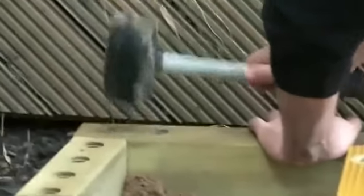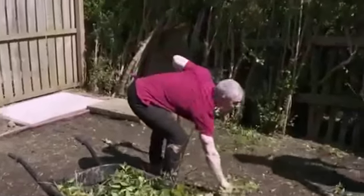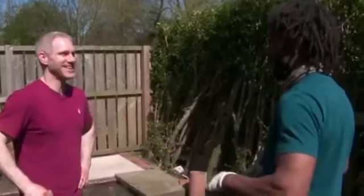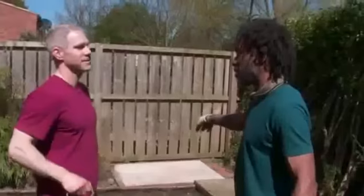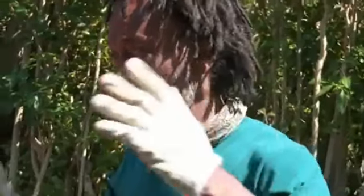Good thinking, AJ. And while he gets on with knocking all those bits together with these pegs, Danny's making good use of his other hired help. All right, Rich, how's it going? All right, yeah. So I need you to do another job for me, if that's possible. If you could do some painting. What we're going to paint, that's what we're thinking. That over there. The concrete? Yeah, concrete. We're going to paint it a nice terracotta colour. Oh, yeah, I can do that. And we're going to paint that bit of concrete there and the strip by the door, just to give the whole area a bit of cohesion.